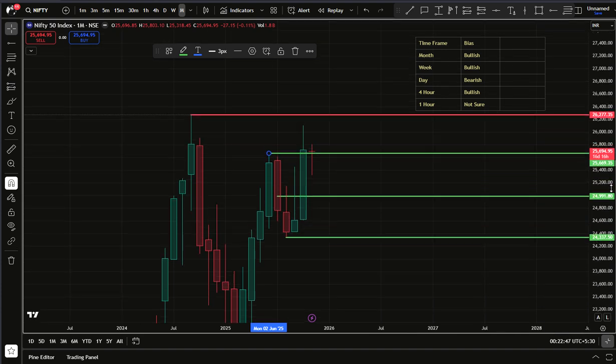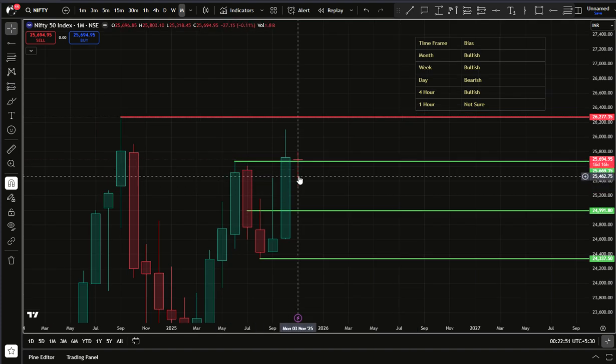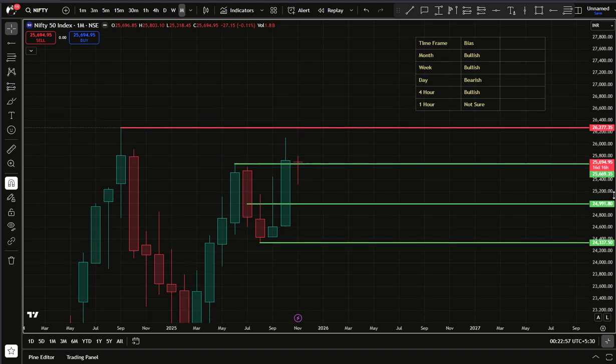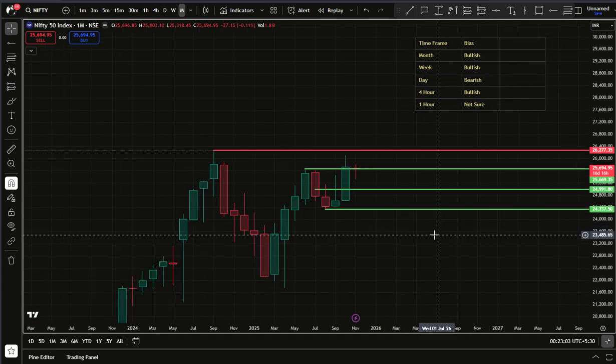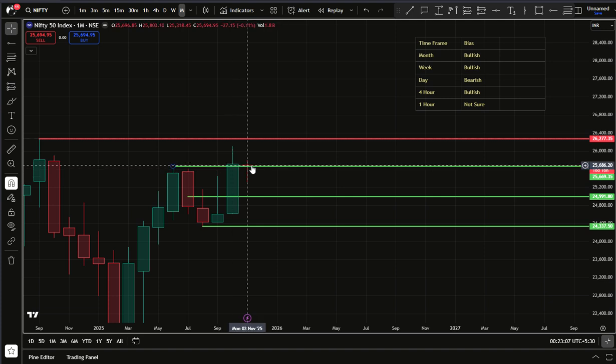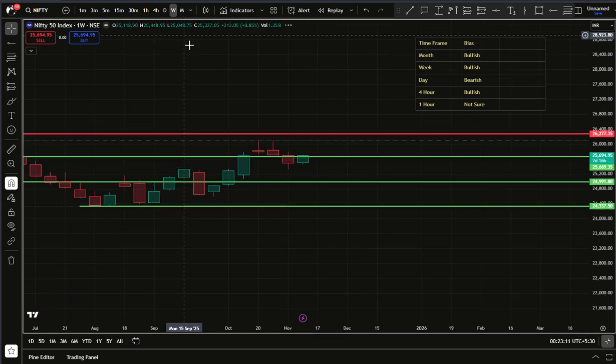So now you can see clearly Nifty, the monthly candle has been bought back above this level. The level is 25,700 approximately. It has gone above the 25,700 level. So the monthly candle is really interesting, and it looks like the monthly story is playing out. Look at that. Now going to the weekly candle.